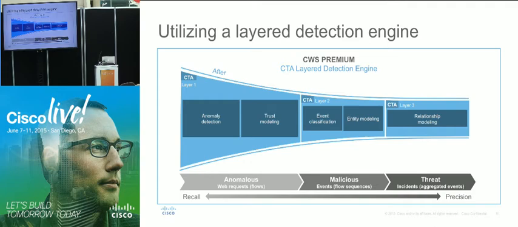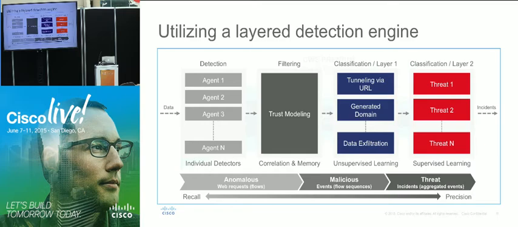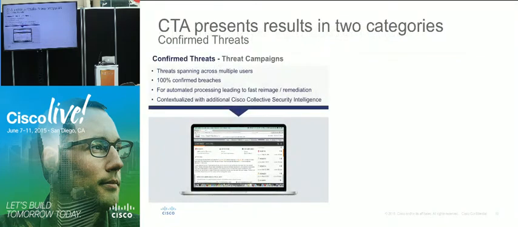Again, a reiteration of there are 4 processing steps, and we are moving across the detection of anomalous activities over to malicious events, over to actual threat incidents. And finally, let me give you a couple examples here. So when we present results, we're going to present them in two forms. Number one is going to be detections that have been done for individuals, but then pulled into a wider context of an entire threat campaign that is spanning one or more users. And this is when we're going to present them as confirmed threats.